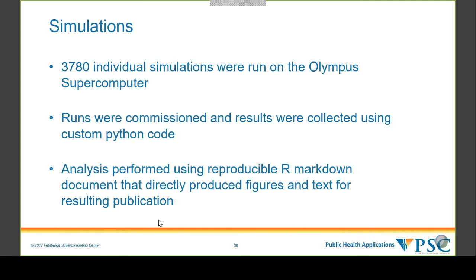So we did almost 4,000 individual simulations run on the Olympus cluster, and because of the size of this experiment and the data management challenges that come along with it, we have some custom Python code where we can specify these sensitivity parameters and the different scenarios in an input file. The product of those different parameters is blown up and commissioned using Python code that I can run interactively. It collects the data back for analysis that was performed using an R Markdown document. This lets us put the analysis in line with a description of the analysis and the figures that it produces, so that the first version of our paper comes right out of the machine.